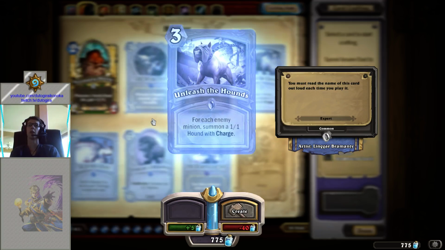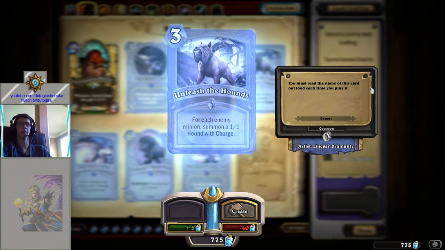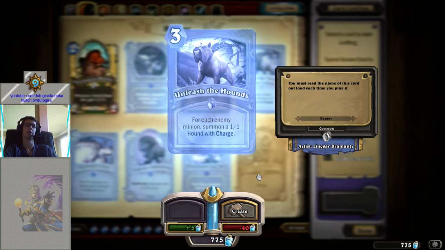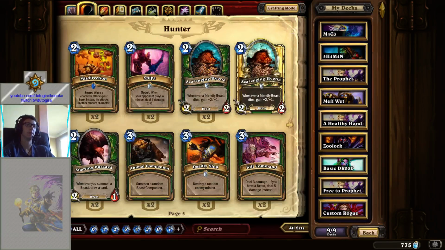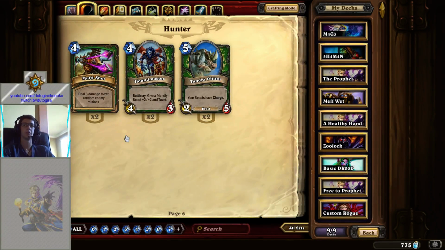That's one of the big combos in Hunter decks, is Buzzard plus Unleash the Hounds plus Timberwolf, because on average, Unleash the Hounds alone will generate about 6 damage with that combo. So, yeah. And this is not a requirement, but I love when people do this, is you must read the name of this card out loud each time you play it. Usually shout it, such as, "Unleash the Hounds!" But yeah, it's really not a requirement. No one's gonna be super pissed with you if you don't do it.